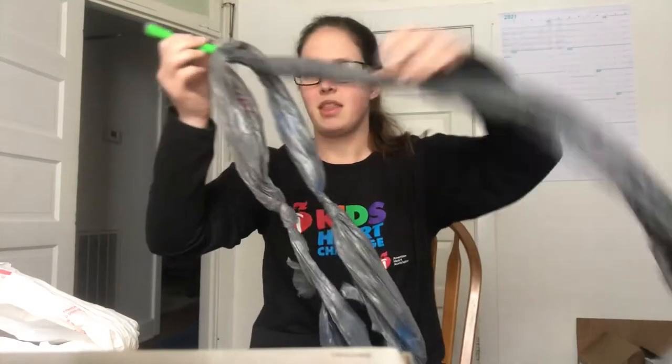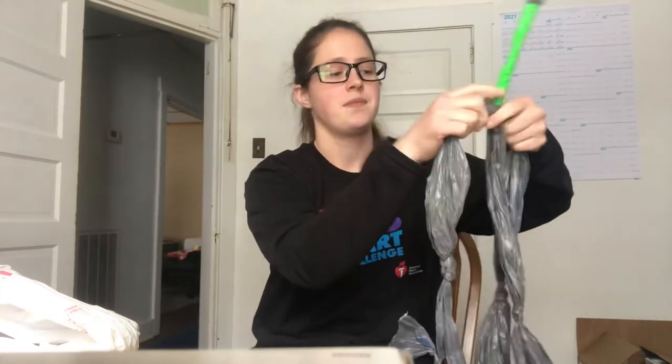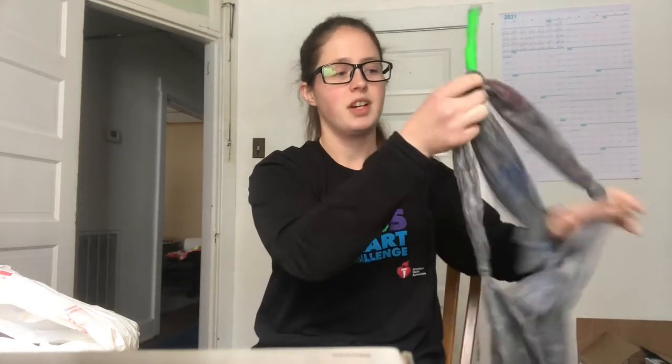Alright, so I have my 3 long strands. I already made my handle, but you're just going to twist the ends of the 3 together and then put some duct tape around it to make a nice handle. Once you have your handle made, you're then going to braid your 3 long strands. So you're going to cross them over and braid all the way down to the other end.